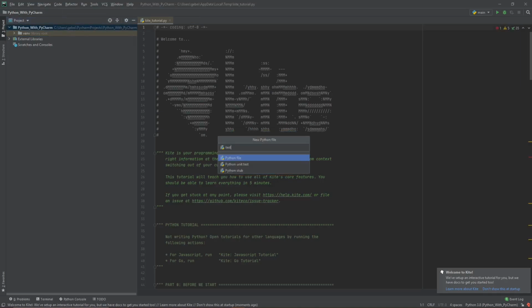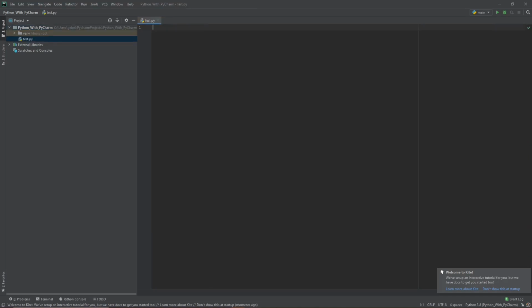Whatever name you want to put is fine. So let's put that here. And then you're going to get a blank Python file. So let's test this. Print text.